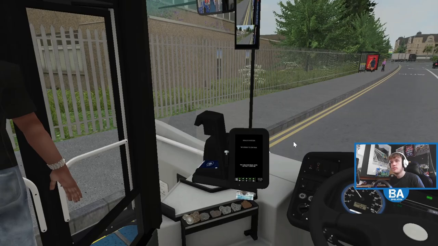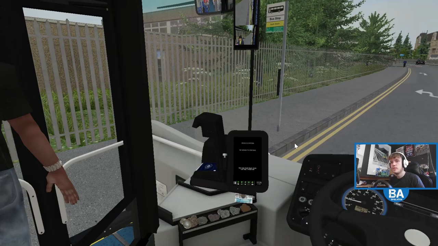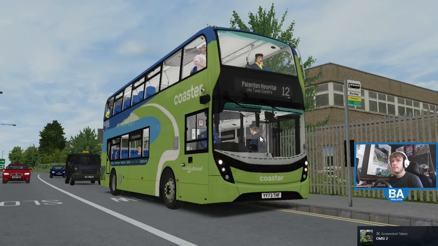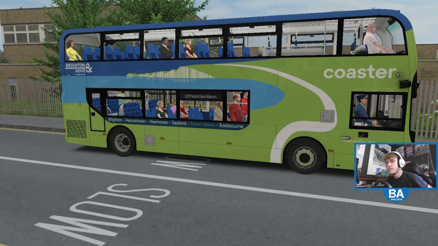To be back on this map, or at least on this route. Most of the time we do the top net circular. A few little screenshots. There you go. Any taxi. But you can see all the places it serves, which is part of Go Ahead.